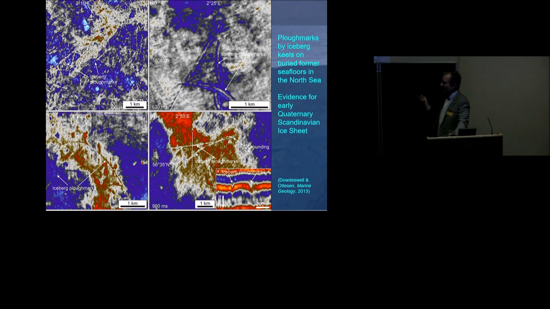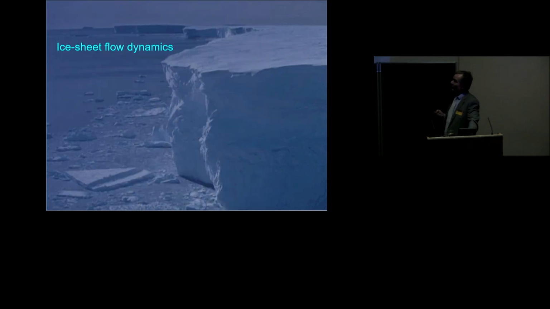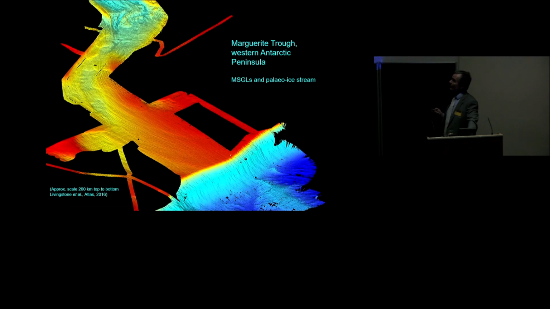This is important because this is proximal to the source. What we've done in the past is we've looked at ODP records of iceberg rafted debris and the initiation of iceberg rafting in the far field. What was the provenance? We can sometimes work it out, sometimes we can't. But here we've got direct, rather than at a distance, evidence of the initiation of the growth of an ice sheet.